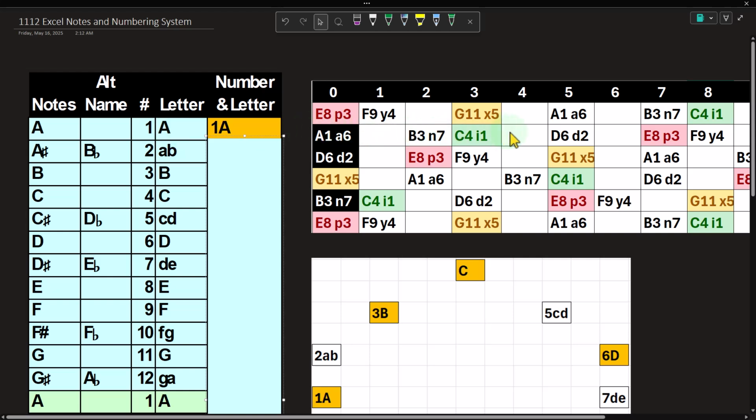But now I can build my fretboard, and I can see all of the notes. I'm only showing the notes that are in the key of C here, and I find that to be the most useful thing. If I populate all of the cells on the fretboard, it gets too busy looking, even though I can color code it to just show any notes that I want. So I figured out how to just show the notes of the key that I'm in, and I can switch the key on my fretboard in Excel, which is super cool. So even if you don't want to learn how to program the Excel, that is such a cool tool to use. Like the best, seriously. It's the best.